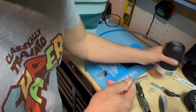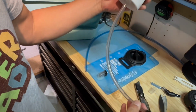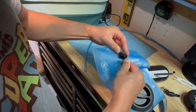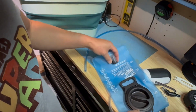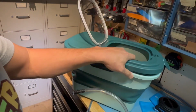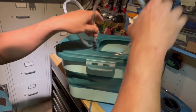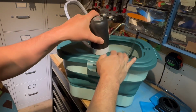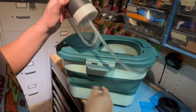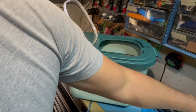Okay, now I have a tubing for my bladder that will fit in just like that. Okay, that's perfect. So now I need to make a hole. I need to make a hole for this guy so that when I open this up, I can put the tubing down that hole and it'll hold my dispenser secure and the tube will be down there. And I'm thinking of having two options, the bladder inside or outside. So we'll look at that too.